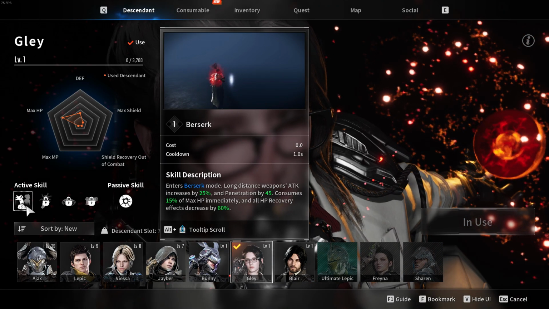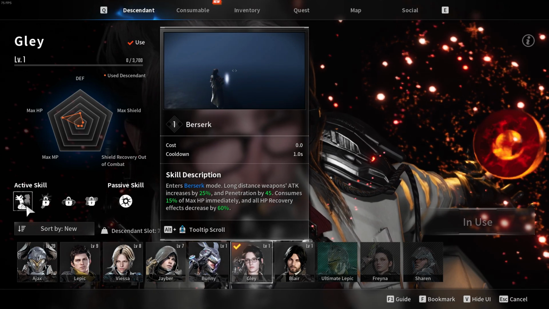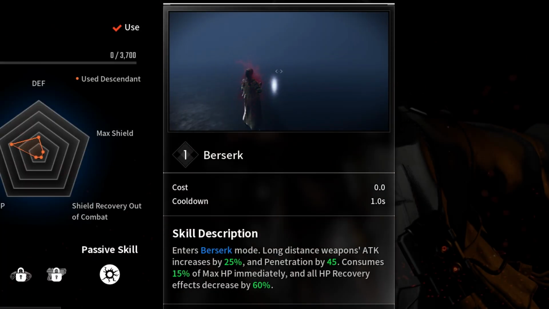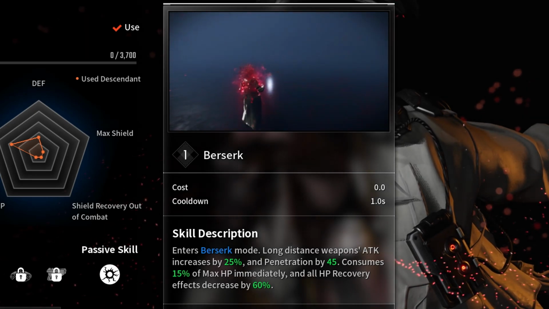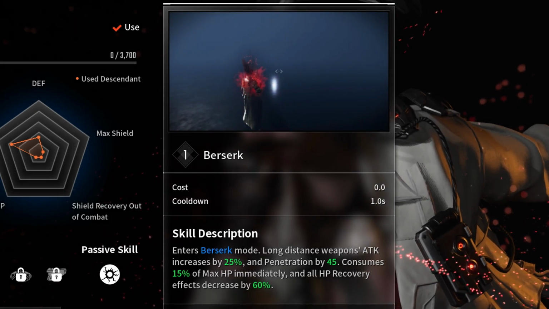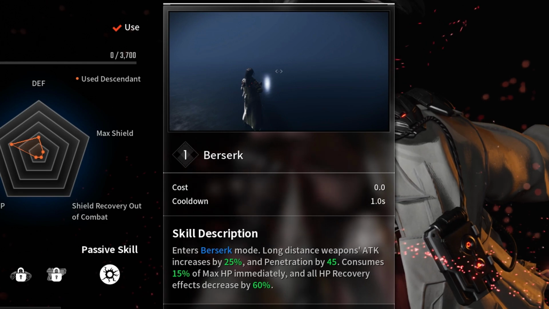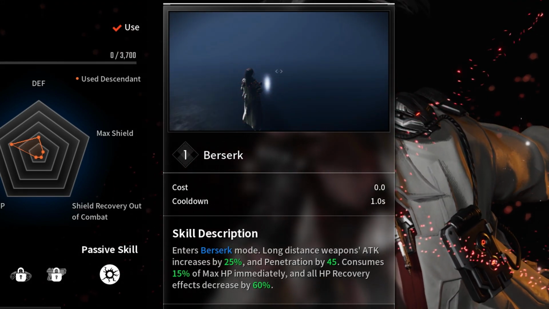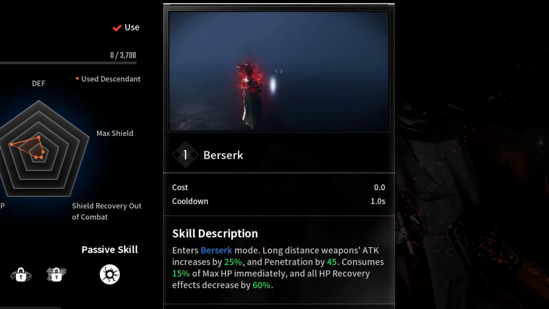For her first skill, she has Berserk, consuming 0 mana with a 1-second cooldown. Enters Berserk mode. Long distance weapons attack increased by 25% and penetration by 45%. Consumes 15% of max HP immediately, and all HP recovery effects decreased by 60%.